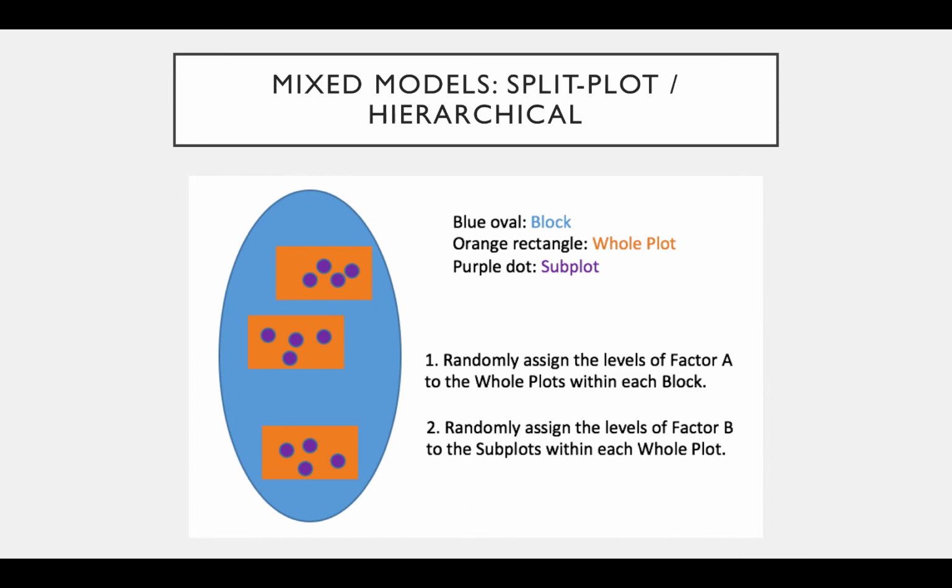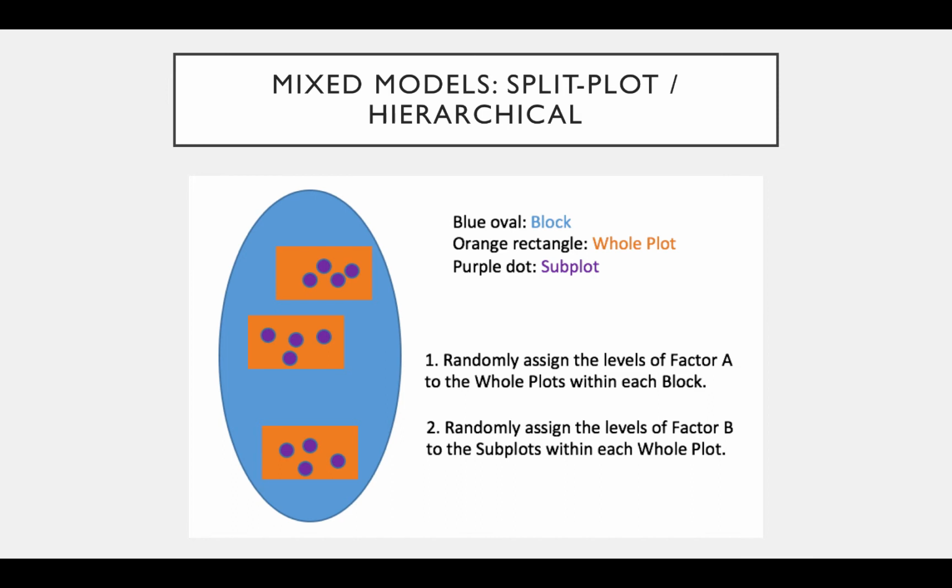So these orange whole plots become the experimental unit where we apply our first factor. In our example, we're going to be looking at applying tenderizers. So we'll take the large piece of meat, the blue block, we'll cut out 3 cuts of meat from it, and each of those cuts of meat we're going to apply one of 3 different tenderizers randomized to those 3 cuts of meat. Then within those whole plots, the experimental unit for the top level of this, we're going to further subdivide them by, in this case, taking 4 little cores, little tiny bite-sized pieces of meat, out of those tenderized pieces of meat. Those are called our subplots.